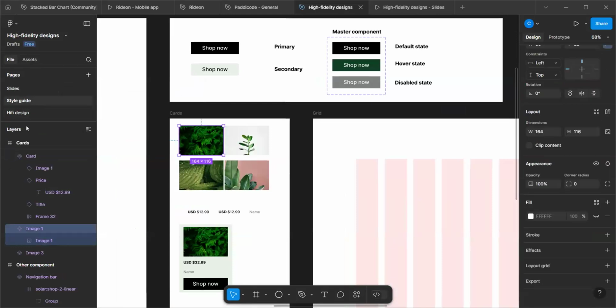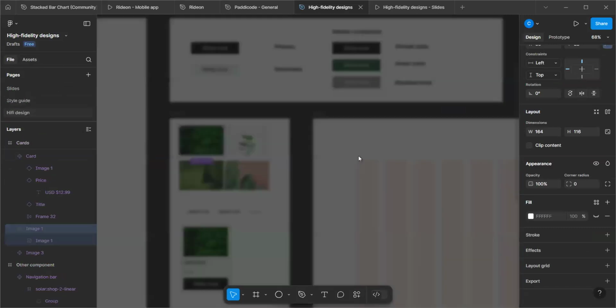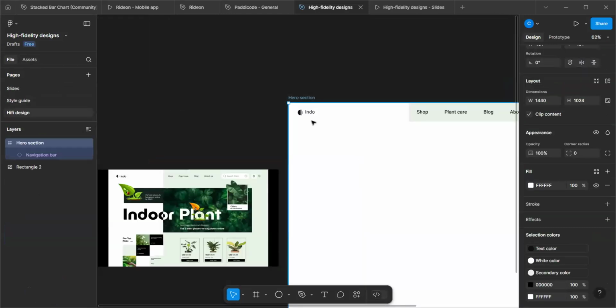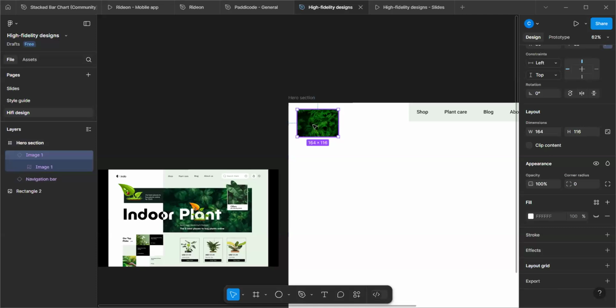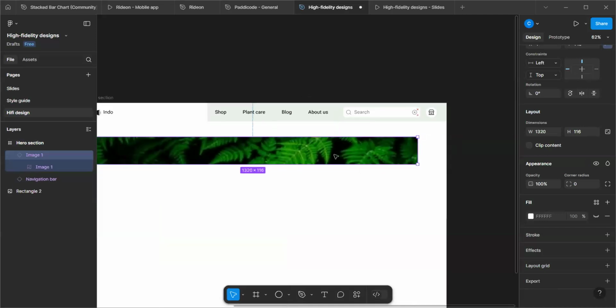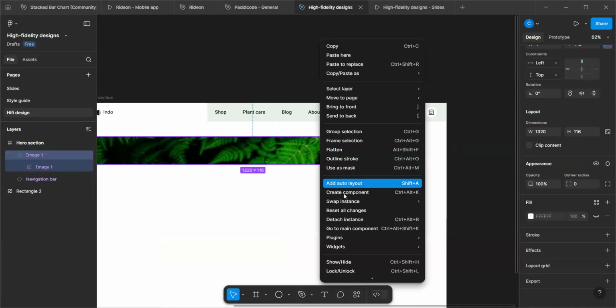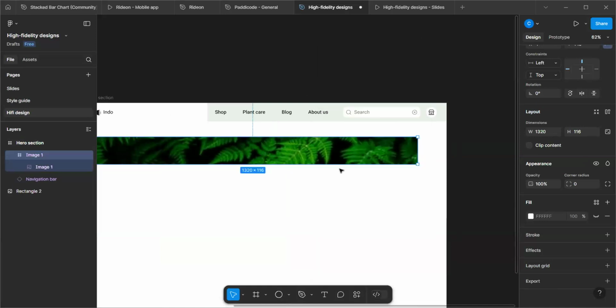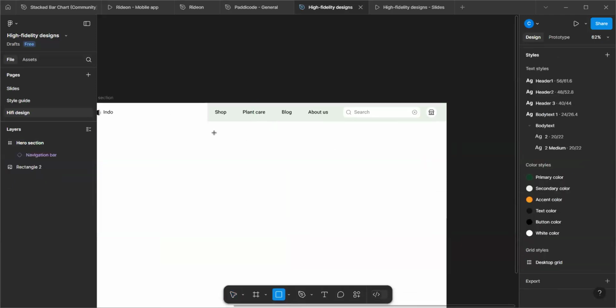Yes. But it's not looking clear. So this is what we're going to do.